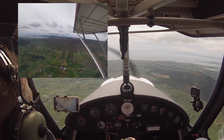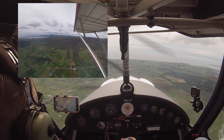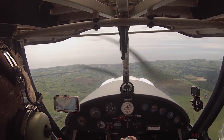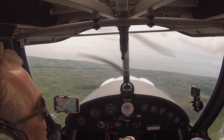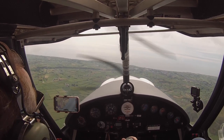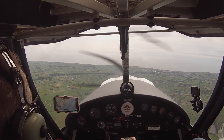So there are actually 2 airfields here. You can't see them, but one is going to be right under us pretty much. And the next one, you know what, I'll go this way a wee bit, because I tell you what, we're going to have a wee bit of extra time on our hands to play with here now. So I'll go that way and I'll take you directly out over the top of Kilkeel to see the harbour.